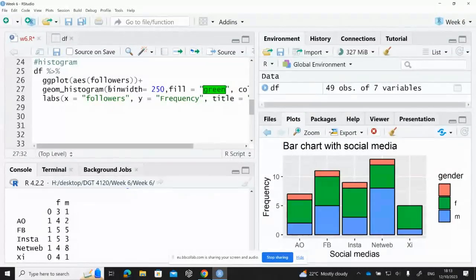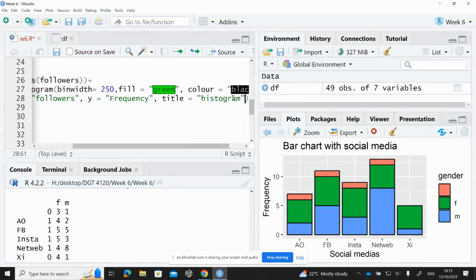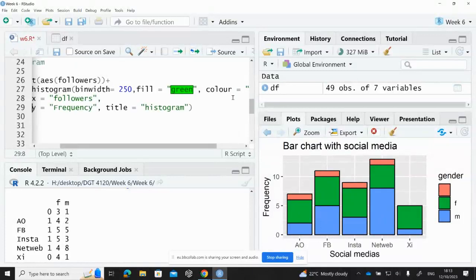This one will be given in the problem. Just make a note, the bin width will be given in the problem, or you can pick a number. Title is histogram, but you can give whatever title you want. Let's do it better so you can see it.